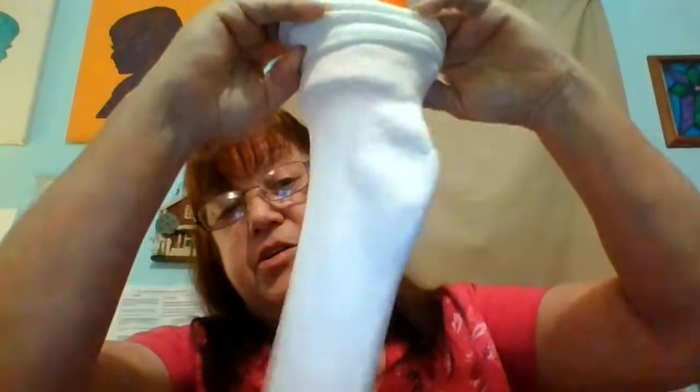Now, for this to get started, once you glue it though, you really gotta let it set. I roll this inside out like this, and then I pour my beans in a cup. And I stretch my sock over the top of the cup and turn it upside down to fill it, okay?